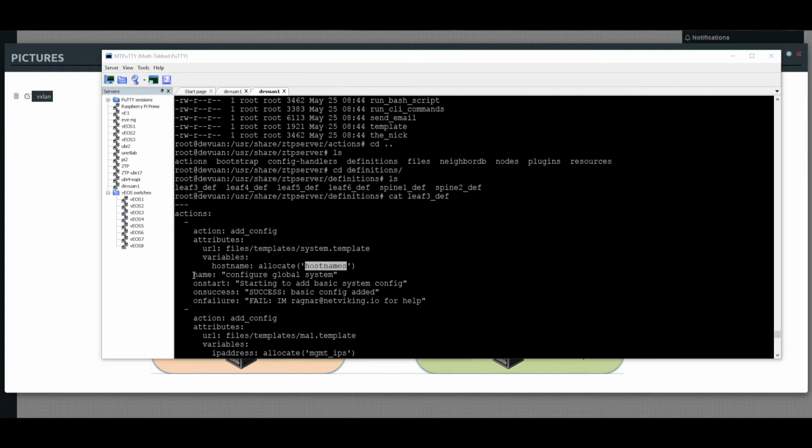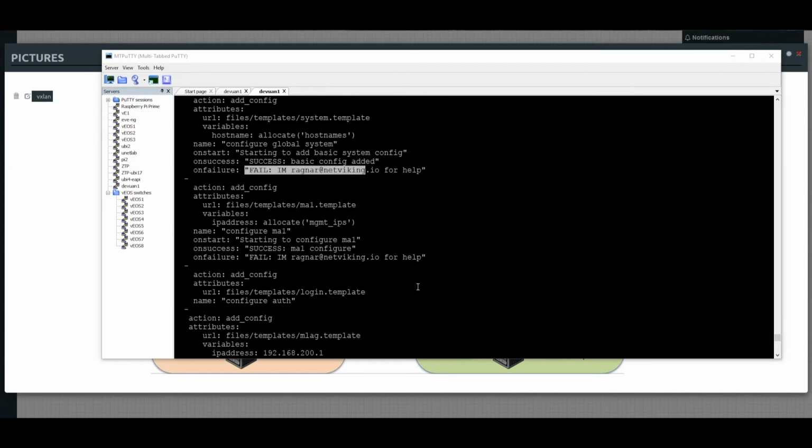And then you can add a name to your action. You can even add stuff which you could see in the debugging window when you're doing ZTPS dash debug, like starting to add basic system config, and if it's successful it will say basic config added, and you can just write here anything you want.